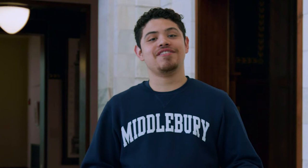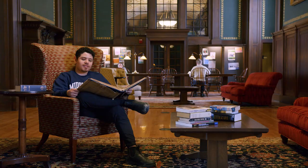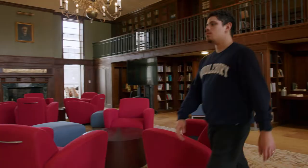And this is the Axon Center for the Humanities. It's one of our newest buildings on campus and very modern, but it was actually constructed around the old Star Library, so there's quite a bit of history here. Students love to study here in the historic reading room, and if not here, right next door in the Abernathy room.